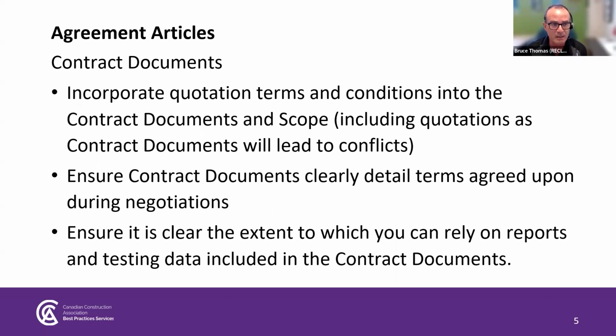So the next thing I wanted to touch on was the incorporation of quotations. In contract documents, it's very common that subtrades provide very detailed quotations, and usually they have many pages of qualifications and potentially items that conflict with the contract document we're hoping to sign. I think it's more prudent policy to ask them to extract from those quotations the things that are important and incorporate them into the contract document itself, as opposed to attaching the quotation as an appendix to the contract, because you run the risk that if there is a conflict between their quote and what is in the contract, which one's going to govern.